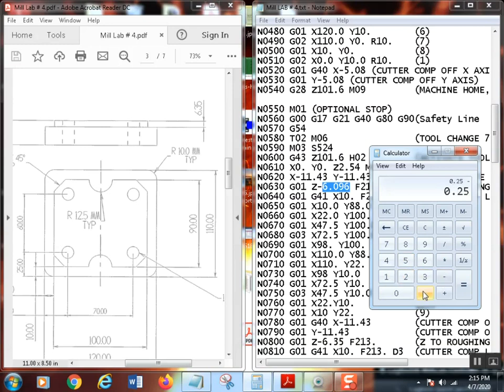So minus 10 thousandths, that makes 240, times 25.4 equals, there we go. So yeah, see, I did do that right. Basically, what I'm doing is I'm not going down as deep, and I'm going to leave stock in both X, Y, and Z on this part. Before, I didn't have anything out here. You want to leave a little stock here. 10 thousandths usually is fine.